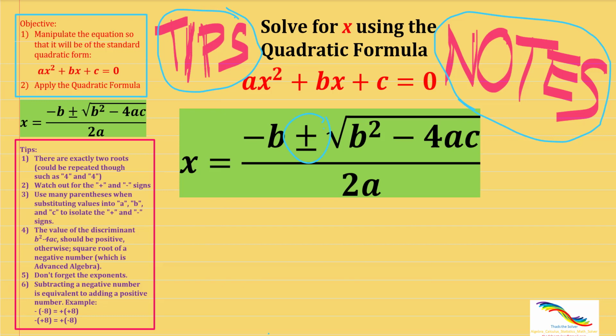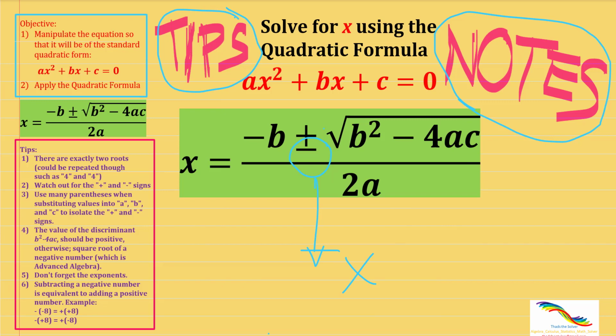That means the first solution, the first x solution, the first root will be when we evaluate this formula using first the plus sign, and it will give you one of the two roots, one of the two solutions. Now, if we perform the minus sign, the subtraction sign here, then that will give us the second root. So there will be two roots.